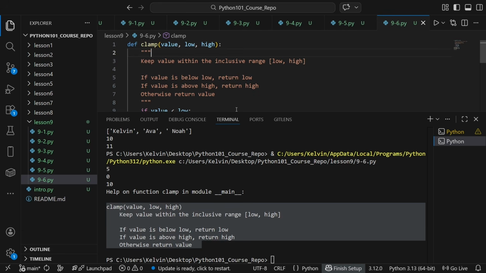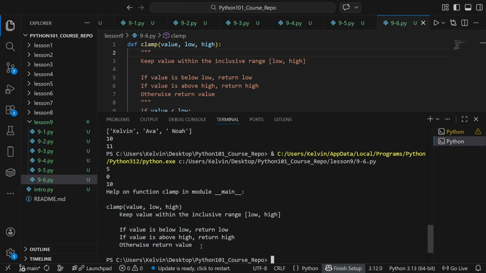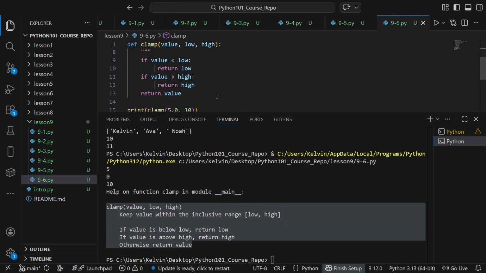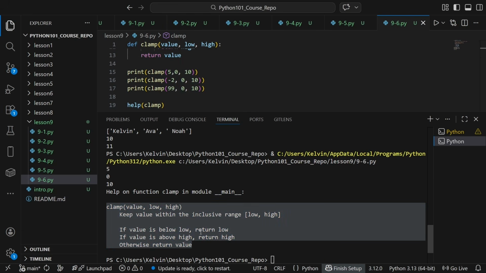But what happens if you have a large code base and we're calling some random obscure function that's not really in here? What this will do is it'll automatically just give us information, so we don't have to go digging for it. You'll see this a lot in real Python libraries.